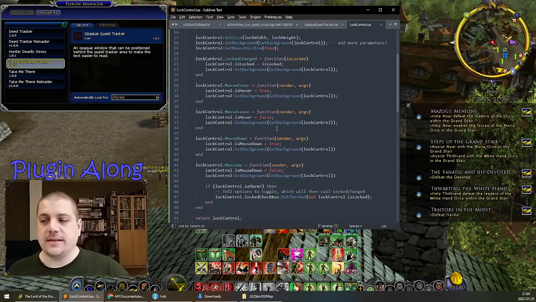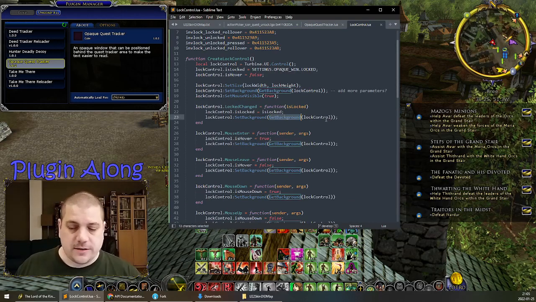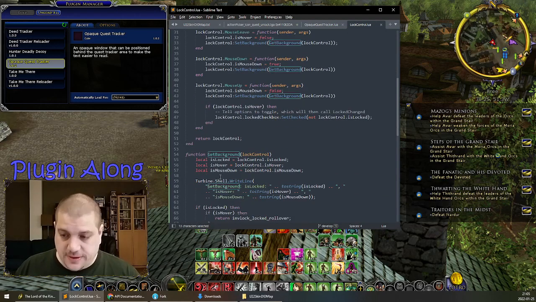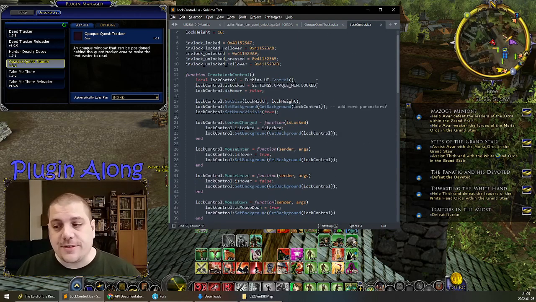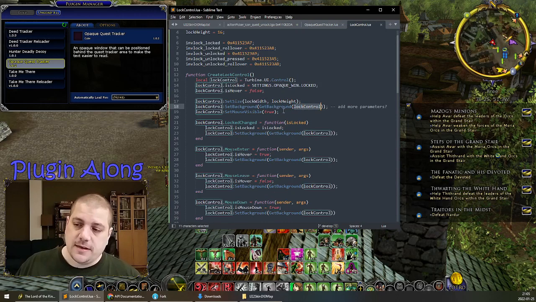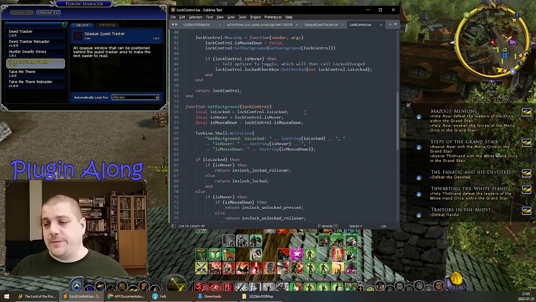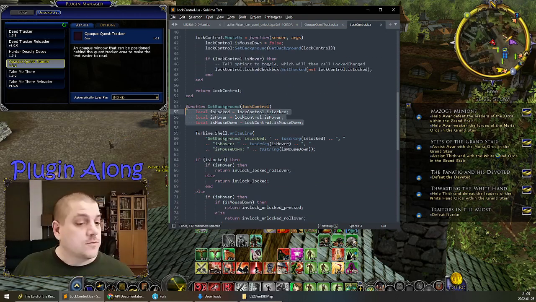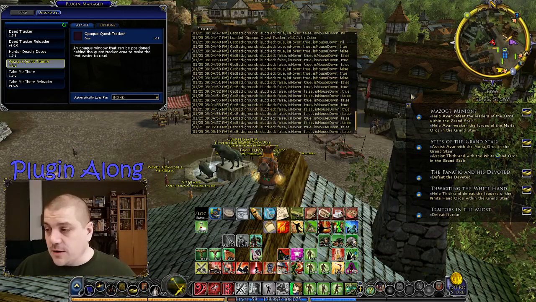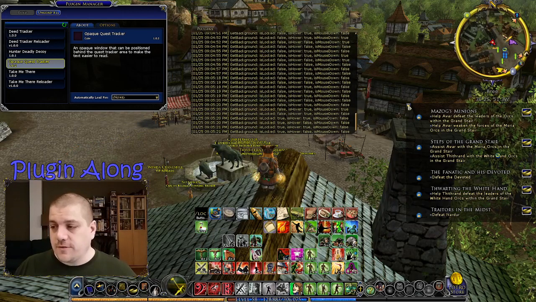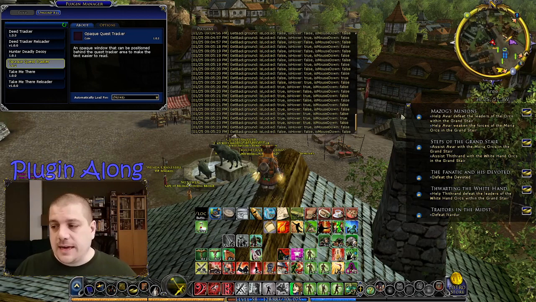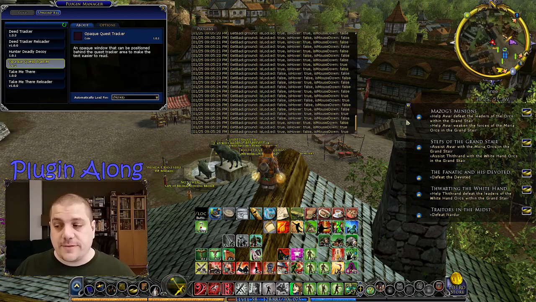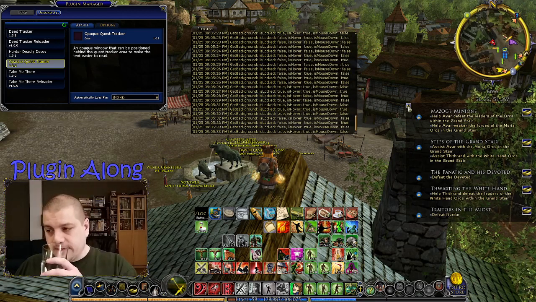And you know, now that I think about it, the problem was these earlier get background calls were not passing those later variables that we were introducing, specifically the is mouse down. Now that they're all using that same way of just passing the control and embedding the information in the control, we're doing great. So we have hover over for both locked and unlocked. We have clicking for unlocked, but we don't have a separate one for locked. That's just the way it is.